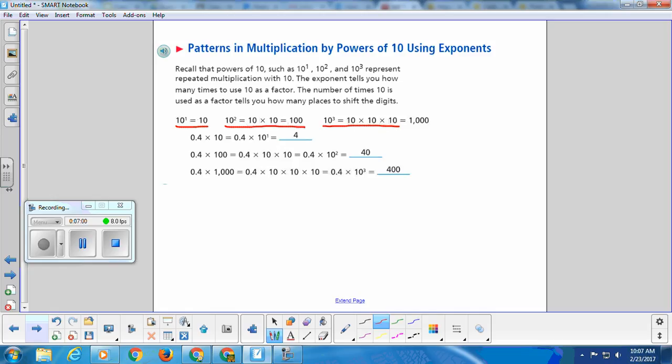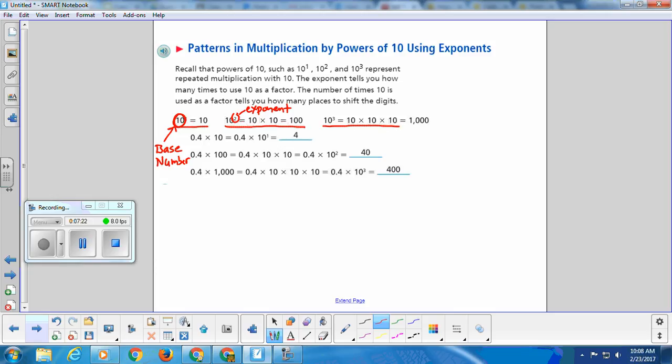So just to review, this number is called the, what is it called? Everybody should be saying, I hear ya, base number. Okay, and the number that's hanging is called the exponent, just as a review. That's how many times we're going to multiply that base number.